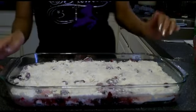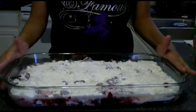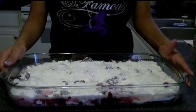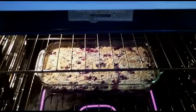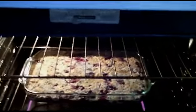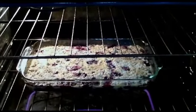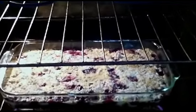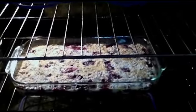So it says once it foams, you take this and put it in the oven at 350 degrees for about 50 to 60 minutes depending on your oven. So I'll do that and we'll come back and see how it turned out. It's been about 50 minutes, so let's check on the cobbler. Oh, it smells so good! It looks like it's almost done — it could probably stand to be a little bit darker brown on top, but it's almost ready. Let's give it about 10 more minutes in the oven.